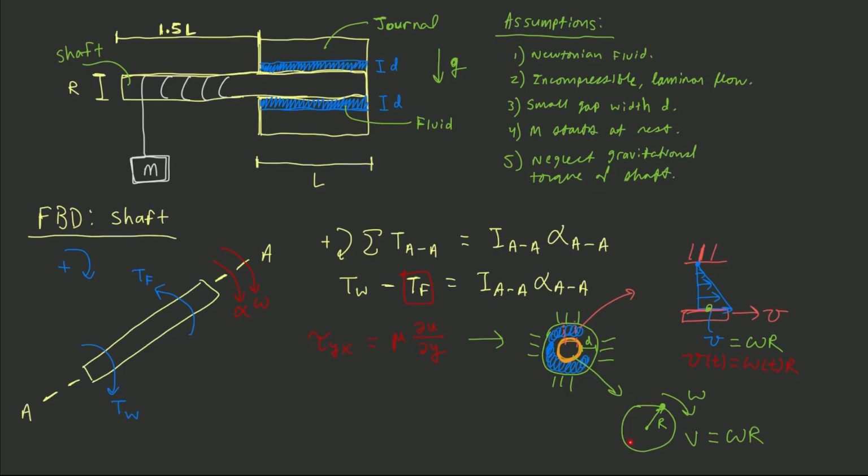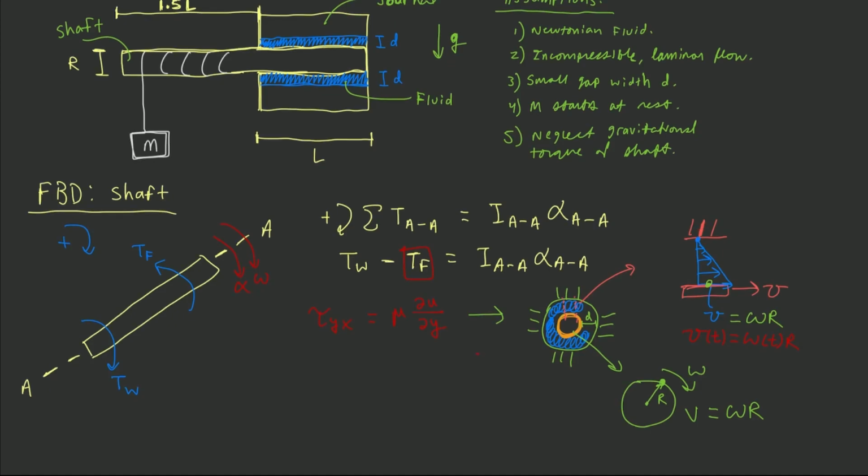So I hope you see what I did there. I'm really just converting the angular velocity of the shaft omega to a linear speed using the radius of the shaft. So the linear speed at some point on the outer rim of that shaft is omega r. When we're looking at this diagram and we break it out, this point right here in the shaft is a point on the outer rim of the shaft. So the speed here is equal to omega r. And because of the no-slip condition, that must mean the fluid is also moving at a speed omega r at this point. And because we're assuming a small gap width, a linear velocity profile, that velocity then linearly decays to 0 at the journal because of the no-slip condition.